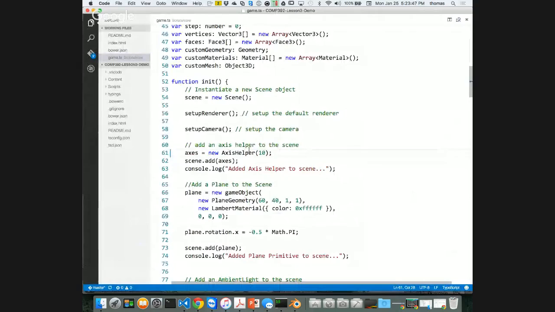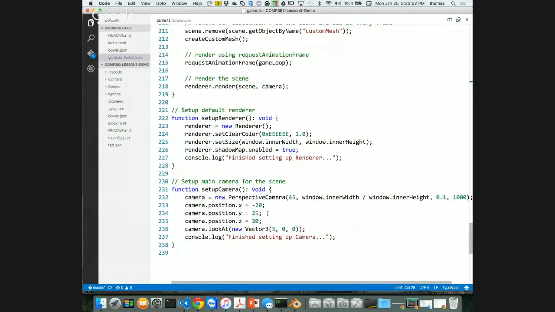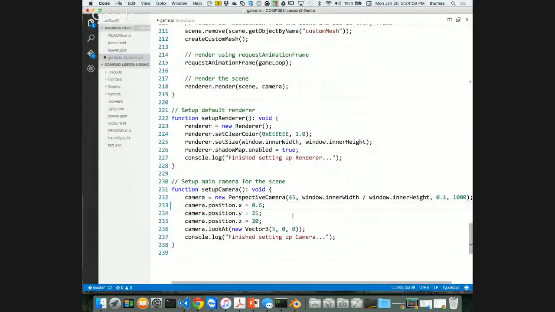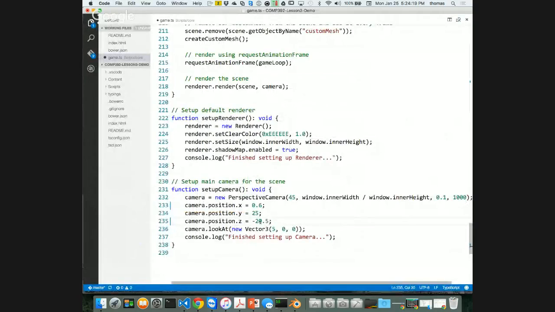Let me go back here, to my camera, and see if we can get this done. It's a little bit tricky, but you're going to have to do this one time too. Right now it's minus 20. I'm going to change this to 0.6. Let's see if it'll take it. Okay, and my Y position here is minus 20.5. That wouldn't be the Y. That would be the Z, because remember it's minus 20.5 for the Z. There we go. And my Z is actually my Y, so it's 16 units here. So 0.6, 16, minus 20.5.